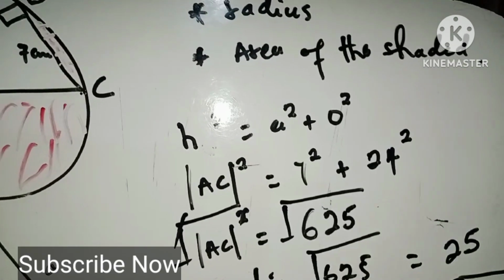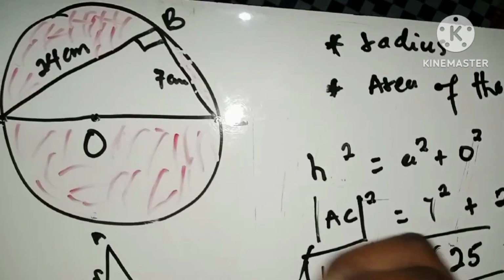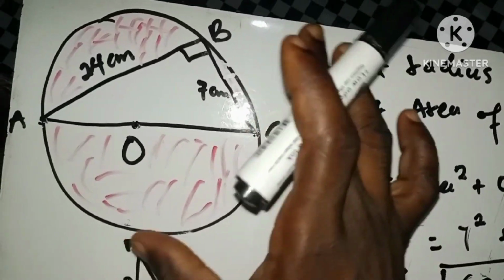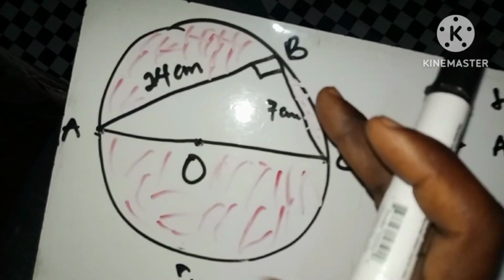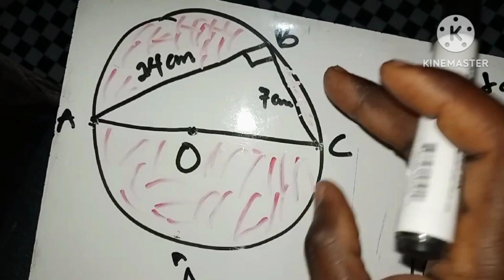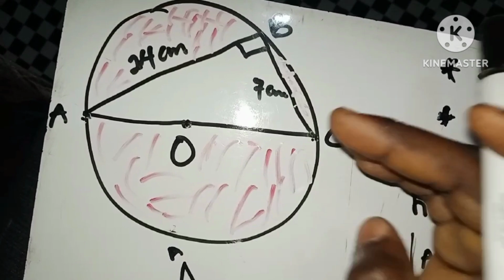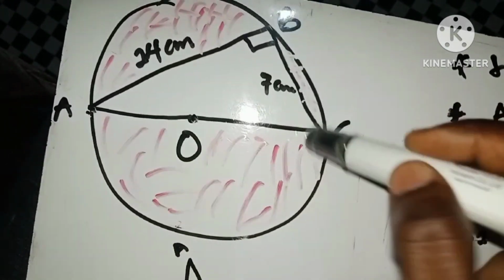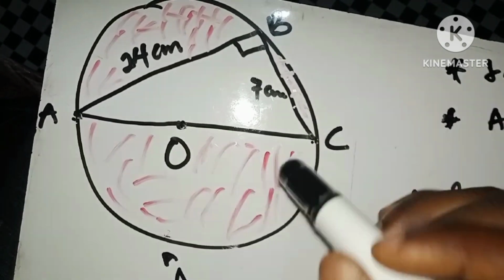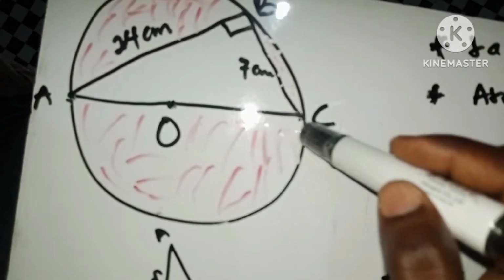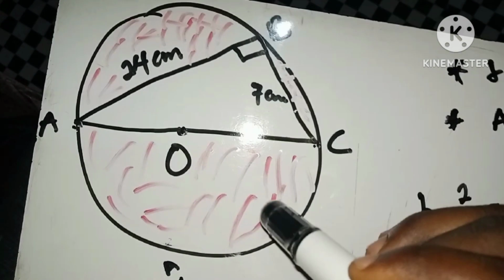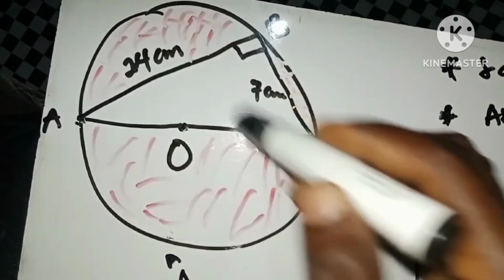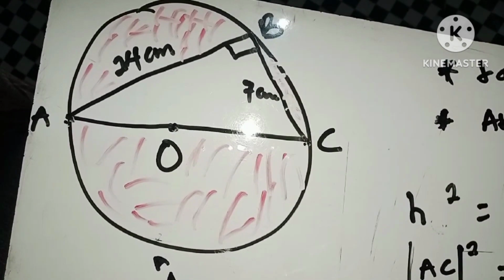By the beginning of this video, we said that once you're able to identify the area of the two figures, or three figures, though mostly it is two, right? The two figures that are involved, you can subtract one from the other. This triangle is inside the circle. So if you find the area of the circle and then the area of the triangle, we can easily subtract the two and determine the area of the shaded portion.